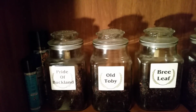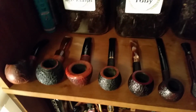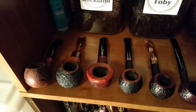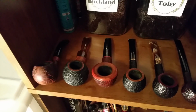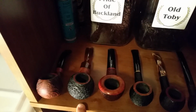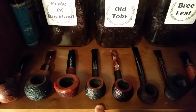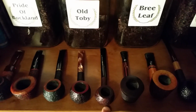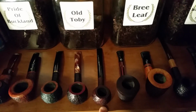Okay, let's move on to my pipe collection. Let me pan down here and I'll show you the first set. The first set is dedicated to non-aromatic blends. Anything that's not an aromatic goes into these pipes. And I'll name the pipes that I've got in this set, starting with this one. This one's an Amarelli. This is a Boswell. Now, I'm partial to Savinellis, so I've got quite a few of them. Savinelli, Savinelli, Savinelli. And this one doesn't have a name, but I found it in an antique store that I walked into, and it was pretty cheap, and I bought it, and it's a pretty good smoker.